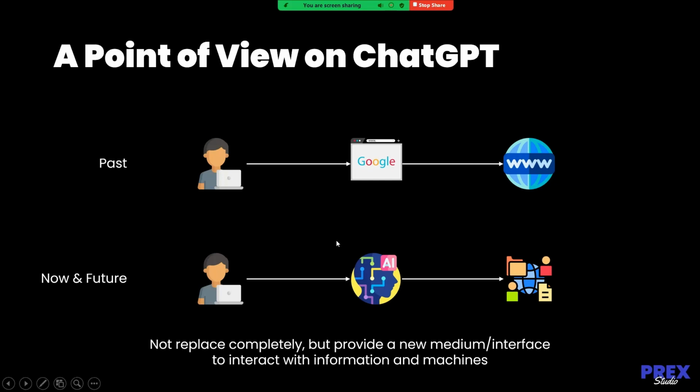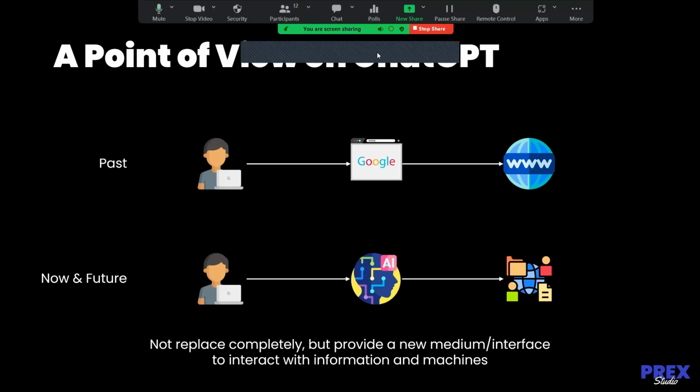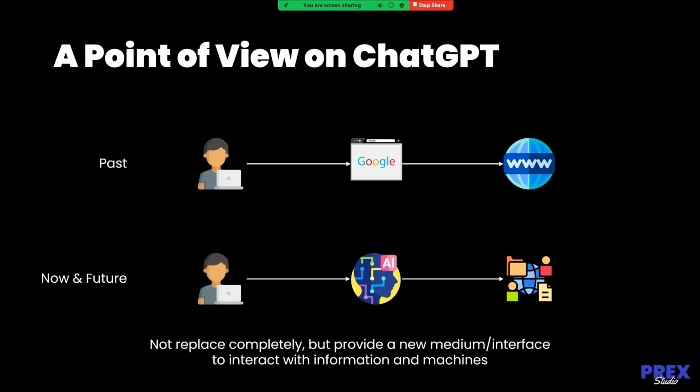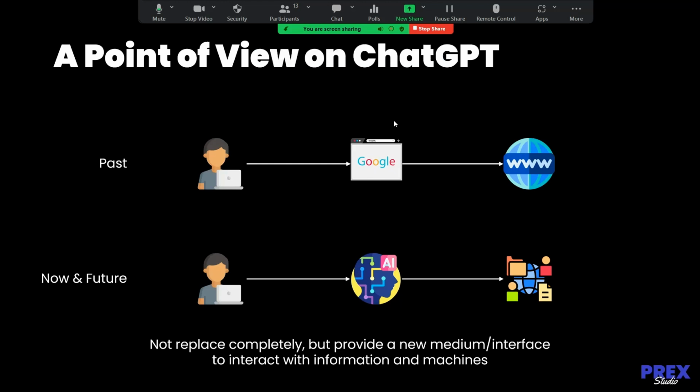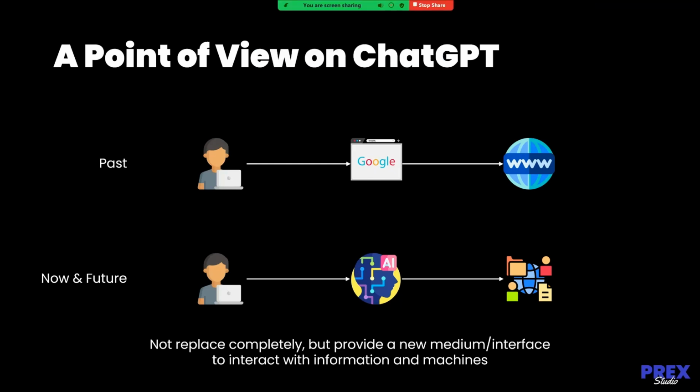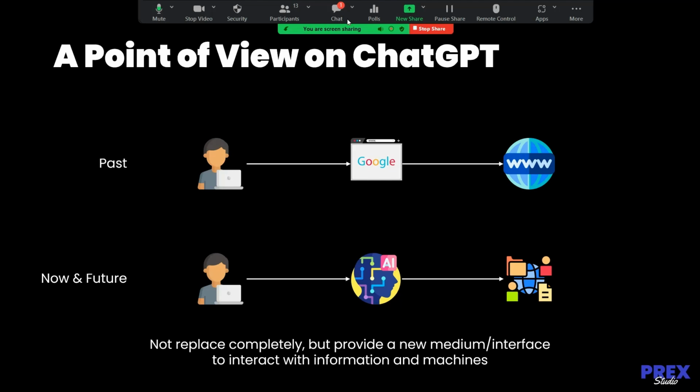So another thing I want to briefly touch upon is a point of view on GPT, like how it is changing the world and what are the things which are being discussed, right? Without going too much in depth, but how it is changing our relationship with how we communicate with machines, and also how it's changing our relationship with each other, right? So in the past, and I'm assuming most of us are knowledge workers here. And when I say knowledge workers, what I mean is, our work basically requires that we consume large amounts of information, process it, and produce it in a format that fulfills a particular job.